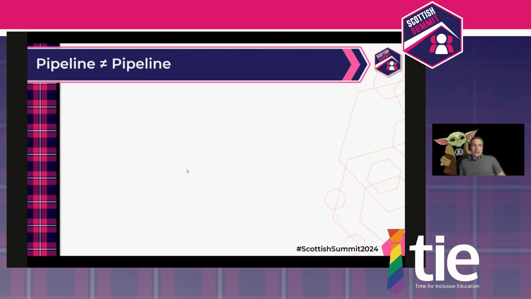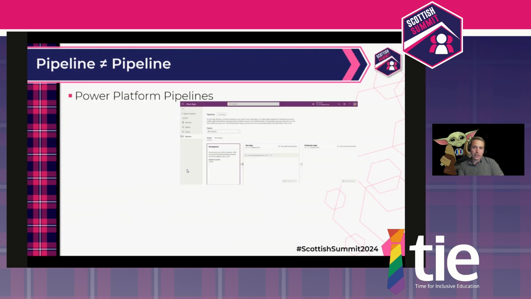The last part in this part of the presentation is comparing pipelines, because pipelines is not the same as pipelines. Microsoft has introduced, as you might know, something which they call Power Platform pipelines.